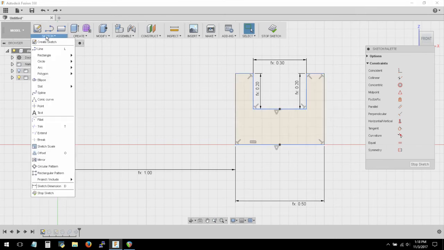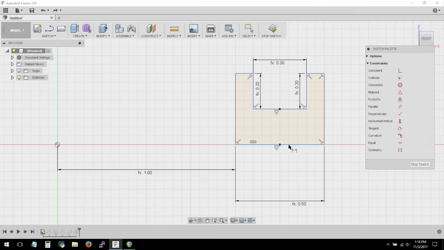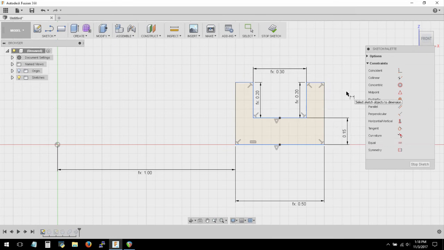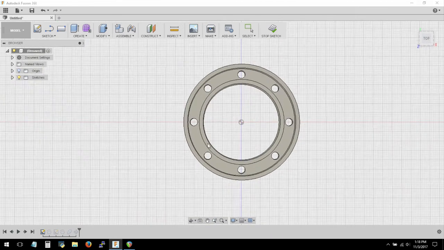Let's try this again. Sketch dimension. I've got to get used to what I want to do. Oh, from here to here, 0.15. Yeah, so now it brings it down to where I want it. So yeah, you can do all sorts of things and make this completely parameterized. And since I made that there, watch this. So I already have it in the sketch, but I don't have it saved. So, oops, stop the sketch.